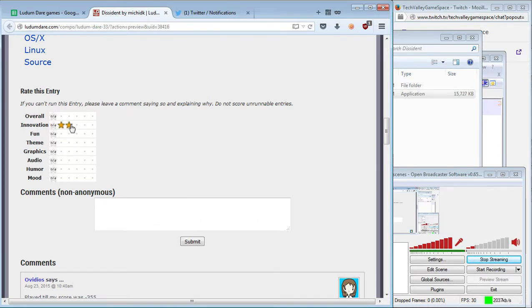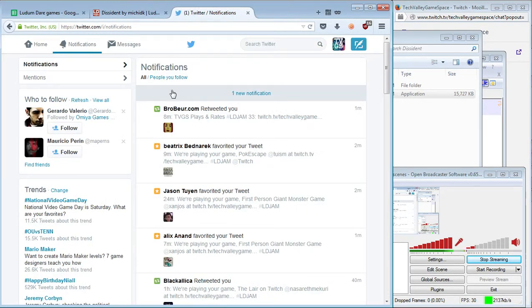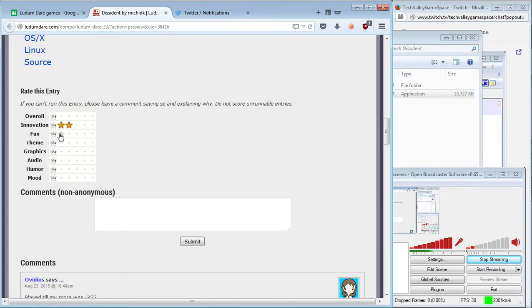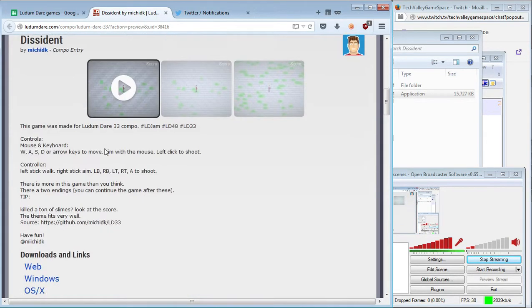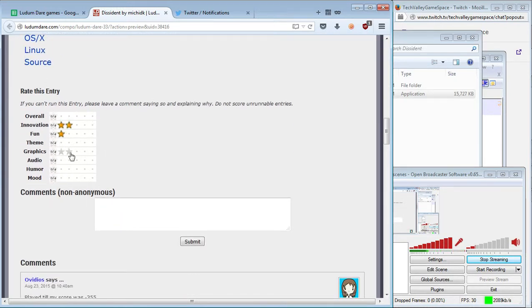Innovative. I genuinely like the negative score idea, but that was the only innovation I could detect from that whole game. Fun? Not really. I just felt like it was not very substantive in that regard. The theme, I think it tried. As an interpretation of a theme, this is definitely more than just, oh, you're a Goomba or anything like that, so I kind of appreciate that.